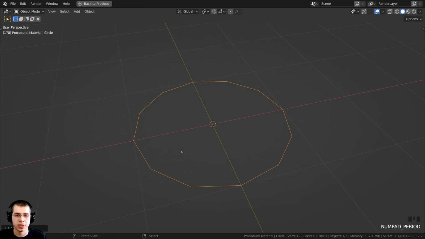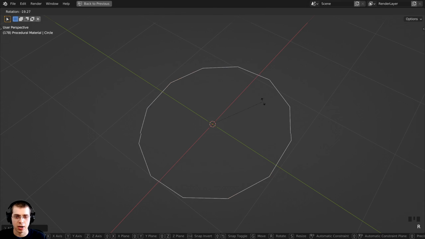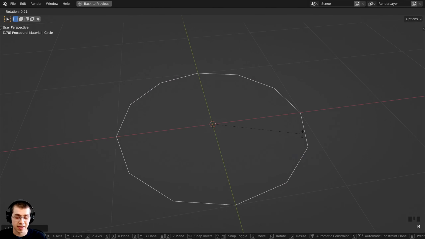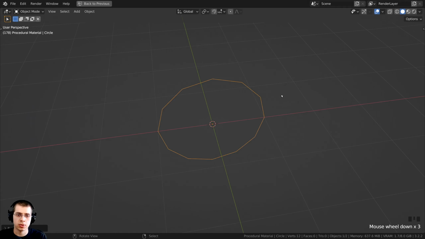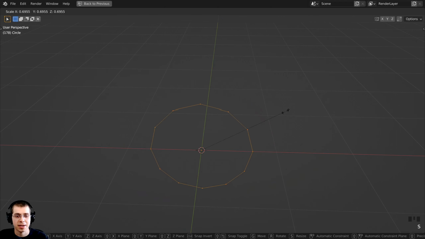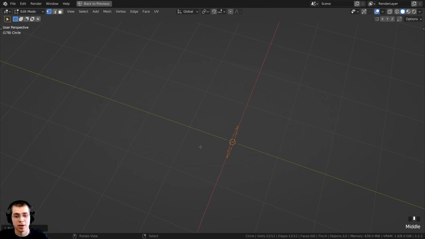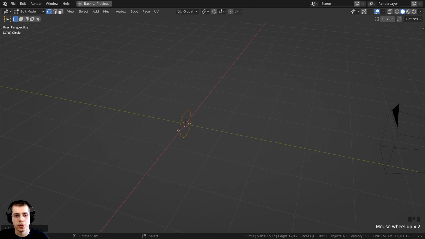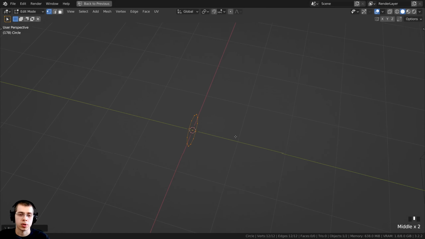So I'm going to press the period key to zoom into the object. And then I want to rotate this object over, so I'm going to hit R to rotate. Let's rotate this on the X-axis, and then I can type in 9, 0, and enter to rotate that over by 90 degrees. And then let's hit S to scale, and I'm going to scale this down and make this a bit smaller, and I want the entire length of the banana to be about 3 of these grids long. So you can see here in Blender there are these grids in the 3D space, and I'm going to make the banana about 3 grids long.